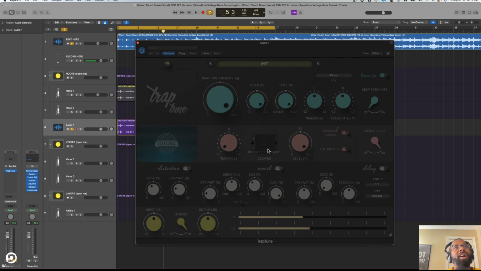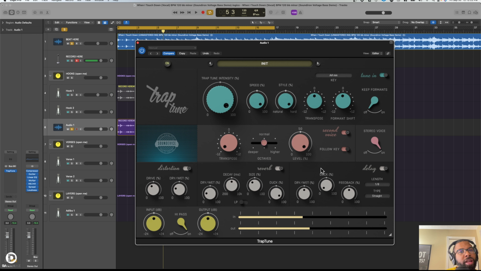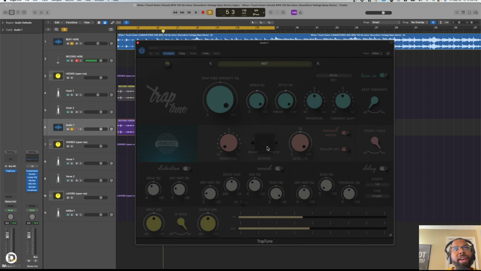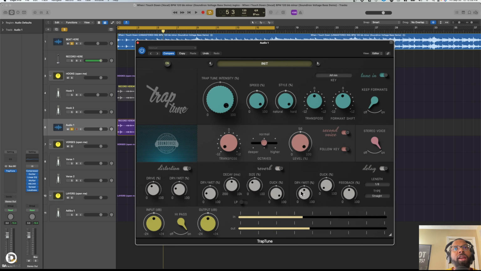Ooh, nailed it. See, it helps to know a little bit of music theory, a little bit of production knowledge, production techniques. So, like straight, triplet, dotted. I can't get into all those options right now, but let's just play the delay and see what we can come up with.